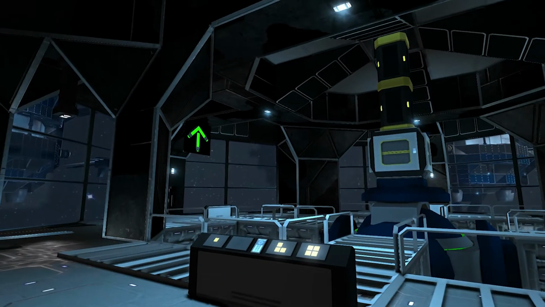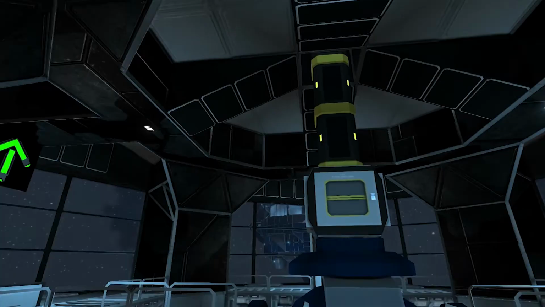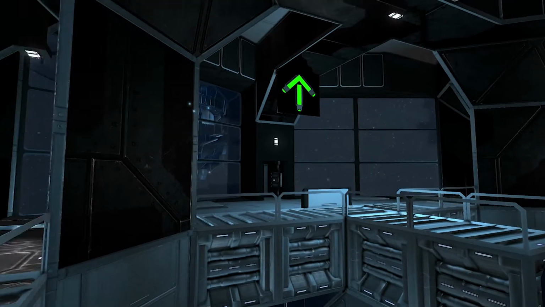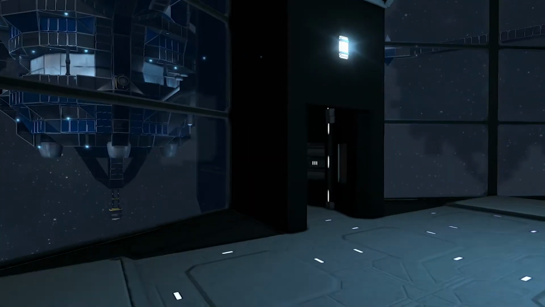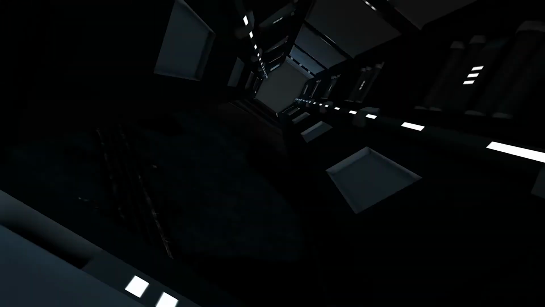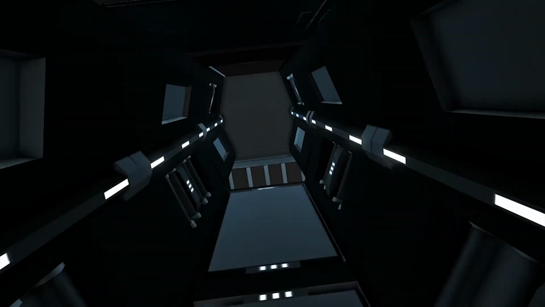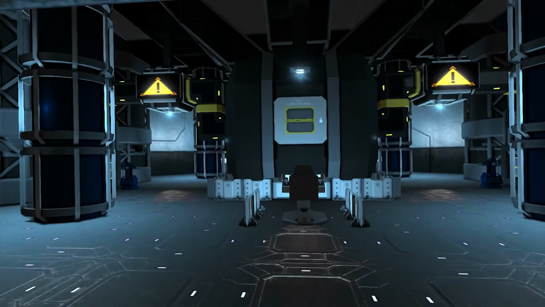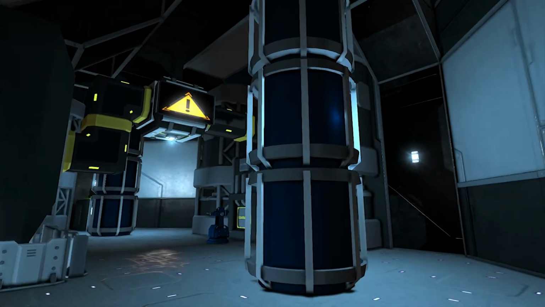Okay. So we're in the facility now. Looks like we entered into the reactor room. Arrows going up. Are we in the center pod? I think we are. Okay. I guess we'll go up, since that's the way the arrow told us to go. I wasn't sure if that was a doorway or not. Doesn't look like it. Ooh. Hold on. There we go. It's very difficult to fly around and stuff when the frame rate is this low.